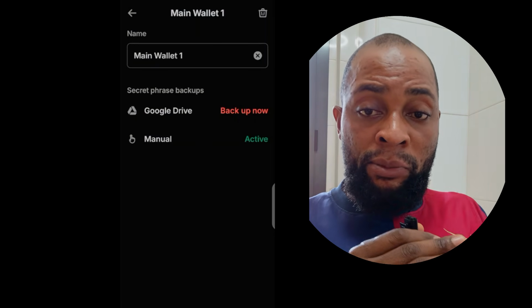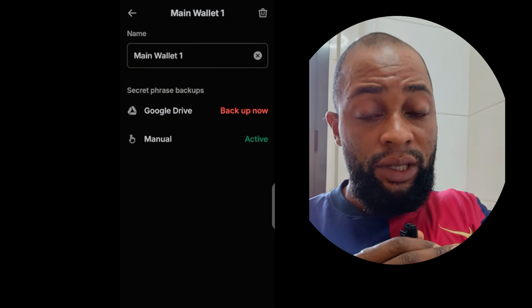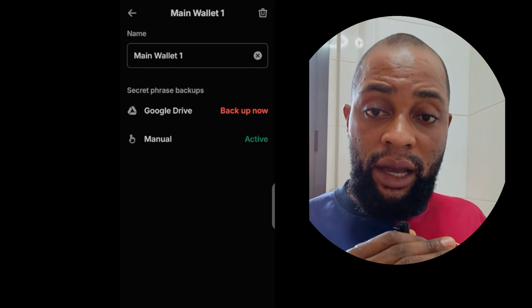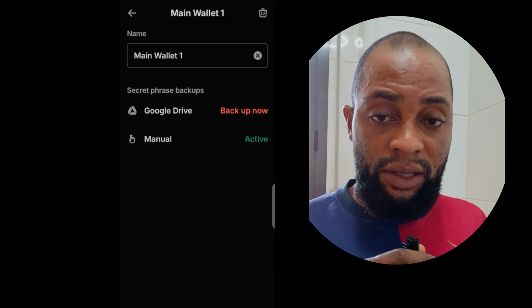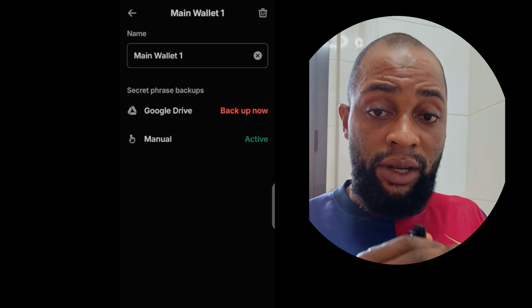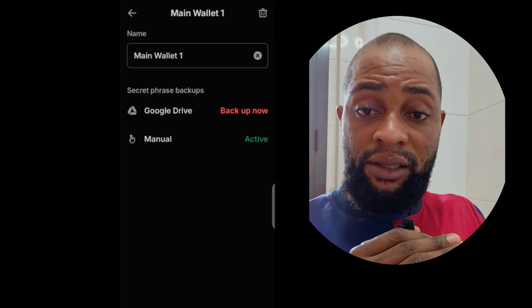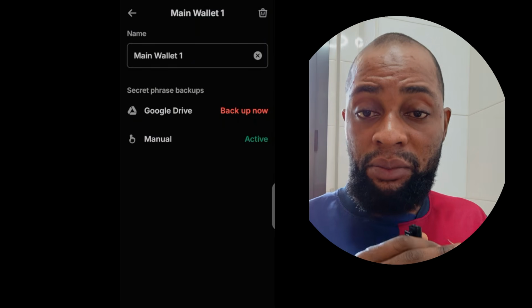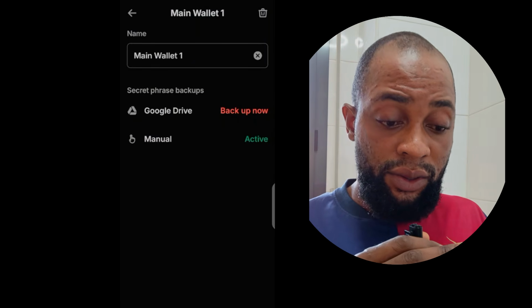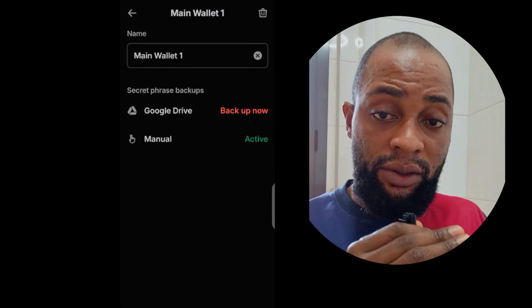But then, this is not the wallet I am going to be using to do giveaway. I have a Trust Wallet with my funds inside, of course. But this one is for teaching purposes, for you to see how these things are actually done.